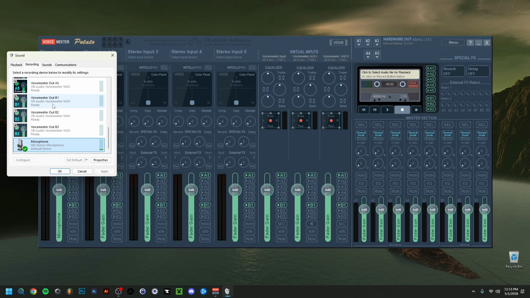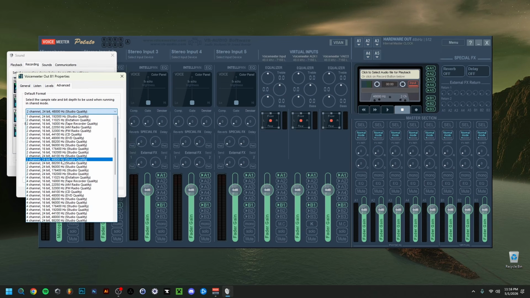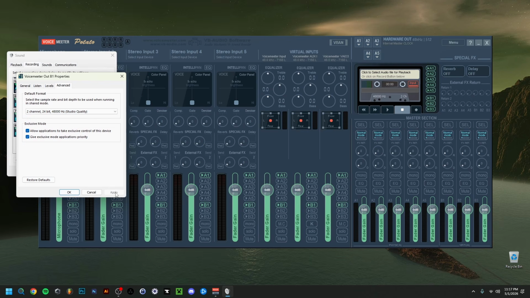In case you are going to change anything here though, and you're going to select an input and output through Windows, no matter which one you choose, you right click and do properties. Then you want to go to advanced, and make sure it's either on 2-channel 24-bit 48,000 Hz studio quality, so this one, or this one, the 2-channel 16-bit 48,000 Hz DVD quality. So either of those two, make sure you select that. Once again, then you click apply, but it's for the quality. So this step is also important.